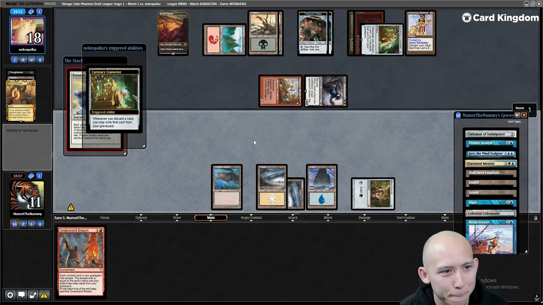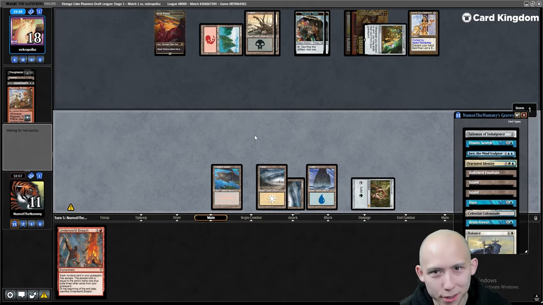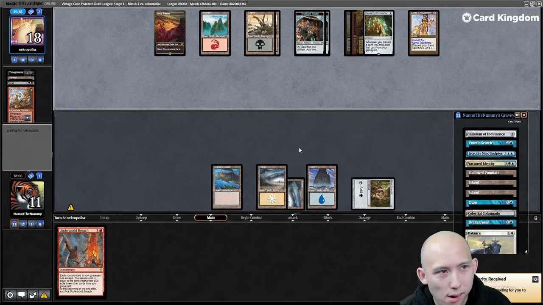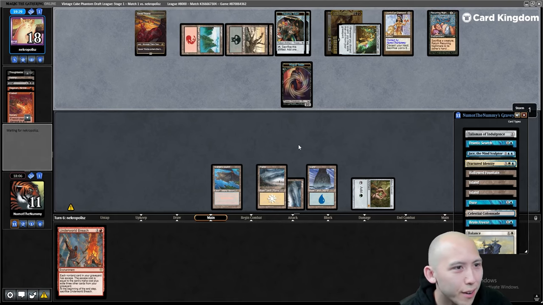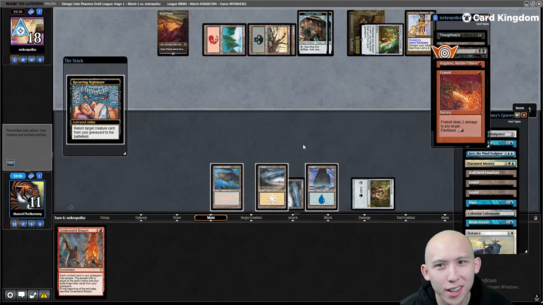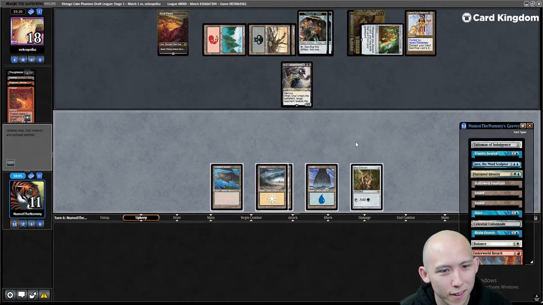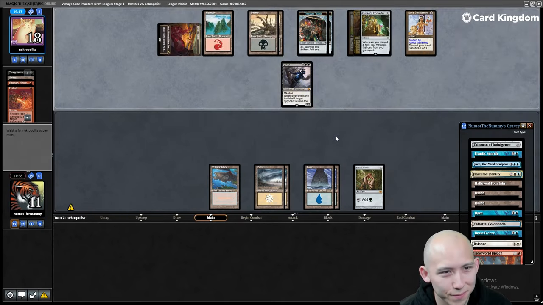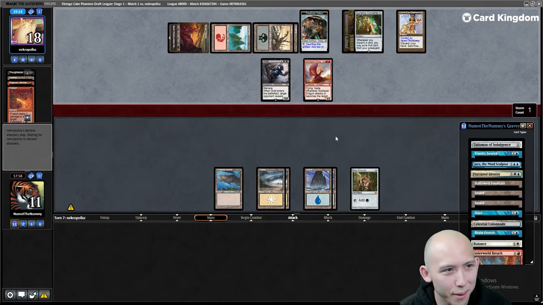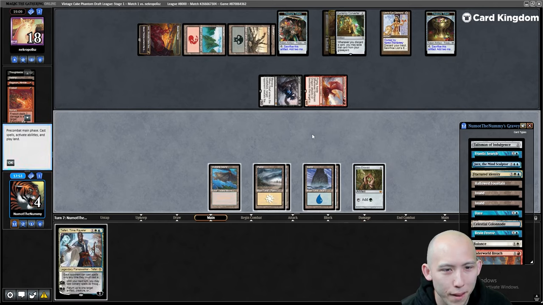God, that's disgusting. Ugh. Maybe they used the Lion's Eye Diamond and put it in my graveyard. Recurring nightmare back there. Grief? Oh no! God damn it. So I'm gonna need to draw like land into Spiral. Yeah, time spirals are out now. Alright, then I need to draw it next turn. I don't think that does anything.